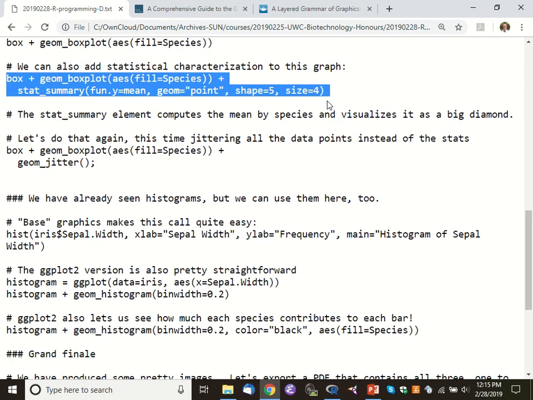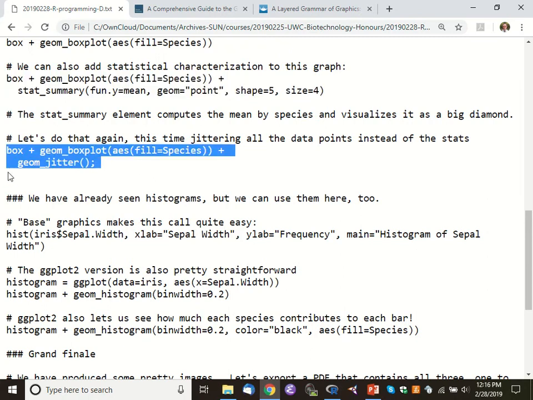All right. I have one more thing I want to show here. Frequently, we have a small enough number of data points that we can show them all. I mean, a box plot is a representation of the data. It shows the interquartile, the median, the bounds, the range typically. But wouldn't it be nice if we could just show all of the data points underlying that figure? In this case, if we replace that statistics summary with a geom jitter, we're going to see a jitter plot where the data points are superimposed on the box underneath it.